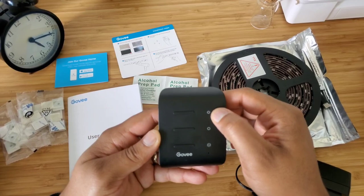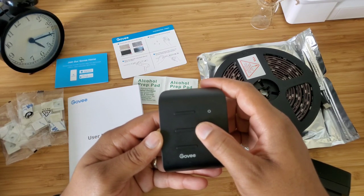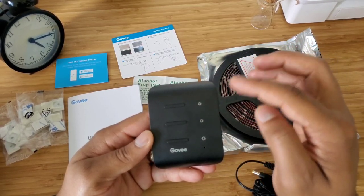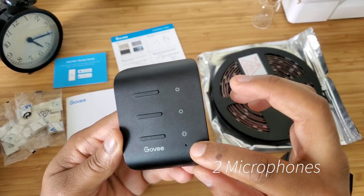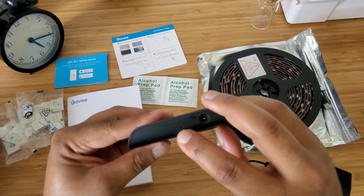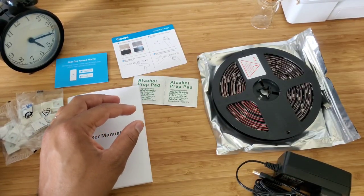On the controller, there you have a power button, a light button, so you can switch between different lights you have already set up, or switch from one light to the next one. And in here, the sound button, so the actual controller sets up the LED lights according to what is being received right here. This is a mic you have over there. So USB type C, USB type B, and the power cord comes right here. You have another mic right here. So the controller can listen to what's in the surroundings and react as a result of that.